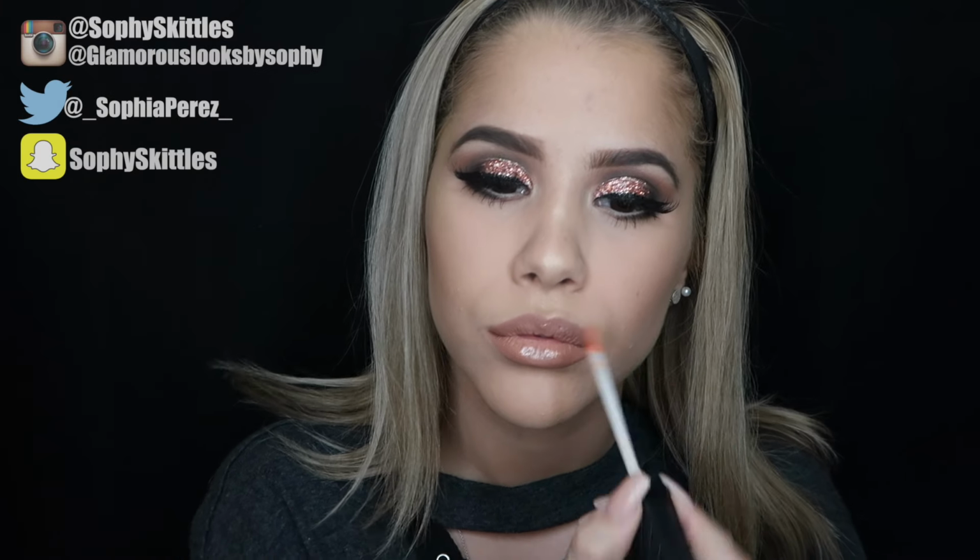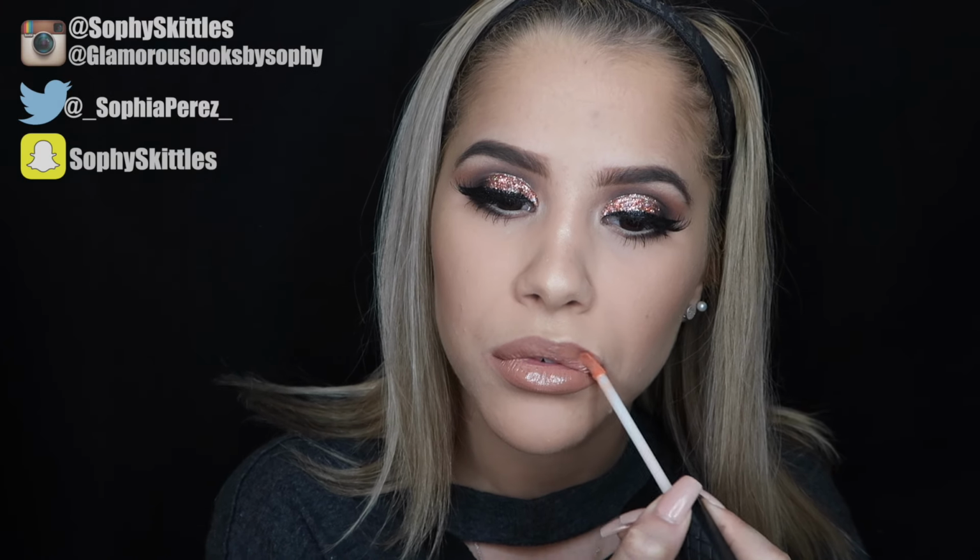And once that's done, I'm going to blot my lips together and then use this Revlon lip gloss. It's a really old lip gloss and I found it laying around and I fell in love, and it's a beautiful nude shade, and I'm using that just to top off this lip color. I thought it went really well for this makeup look.